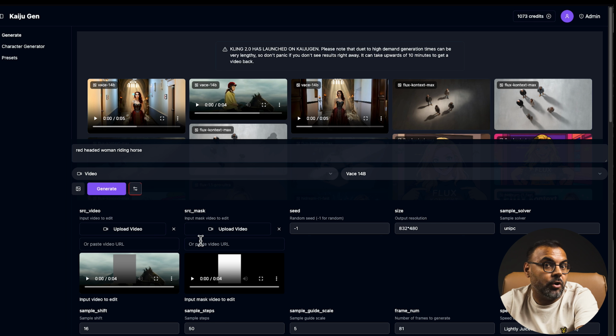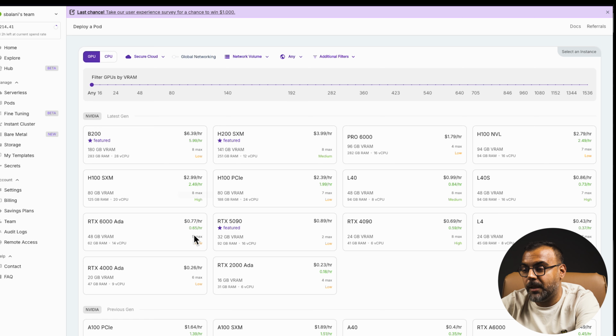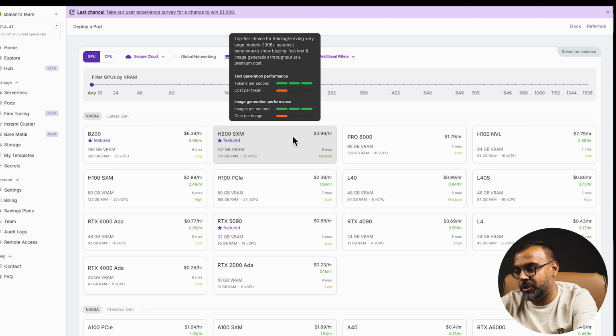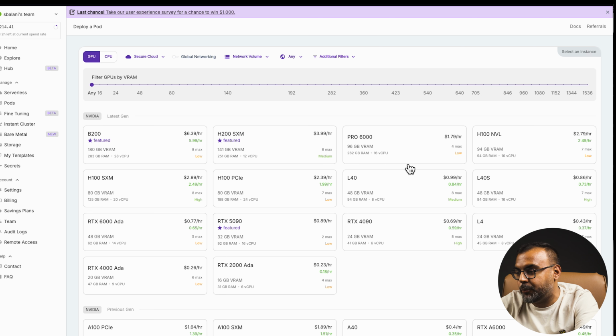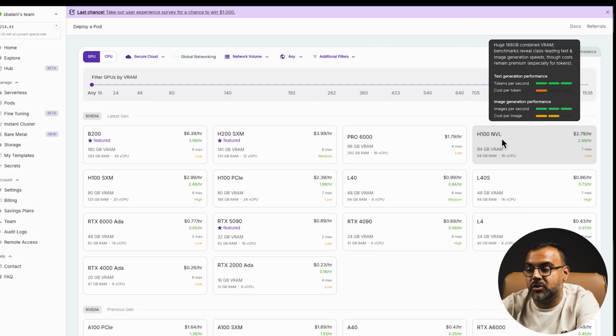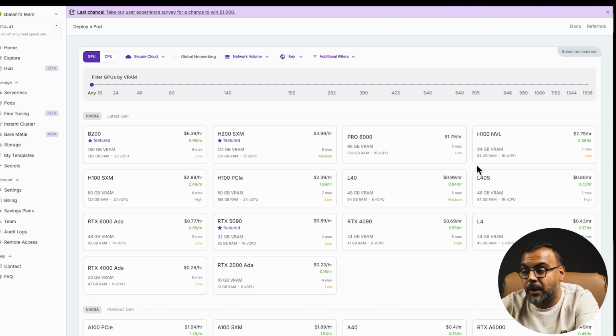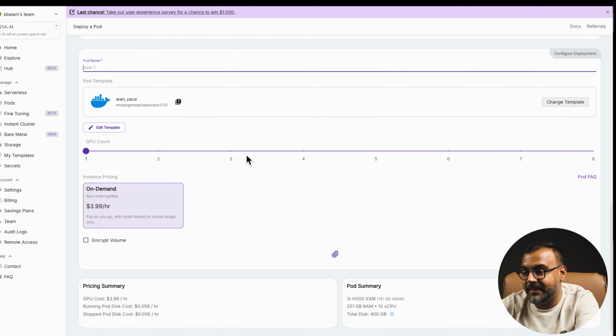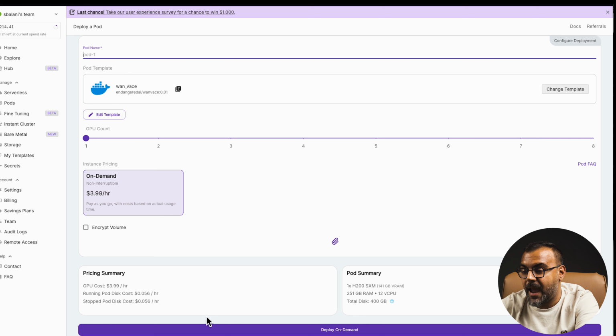What if you want to roll up your own H200 and run Vase over on Gradio? Well, I've made it extremely easy. I'm going to drop a link for a template down below, and it's going to drop you over on a page like this. Make sure you select the H200. It's $4 an hour. It should theoretically work on the Pro 6000 or the HVL, but I've been getting issues with CUDA, especially since this is on the new Blackwell chips. It just doesn't work. So I've only been able to get it to work on the H200. So go ahead and select that. WanVace will be set over here, and then just deploy on demand.